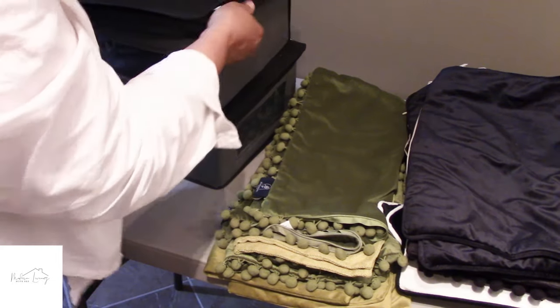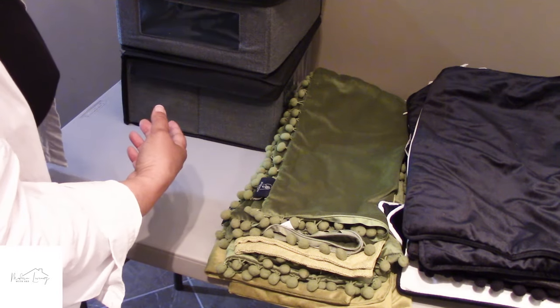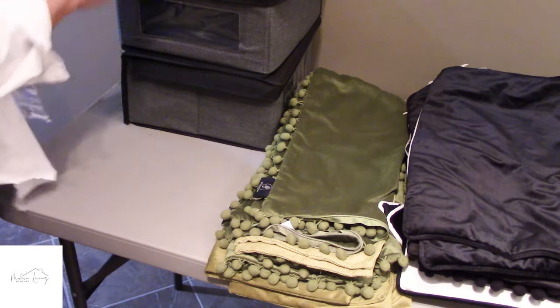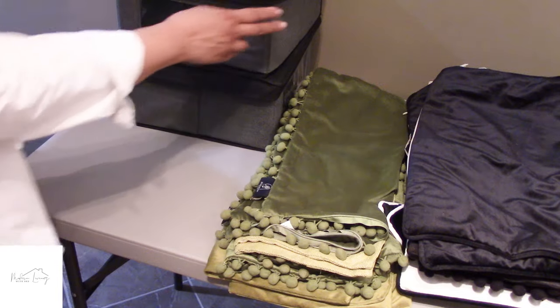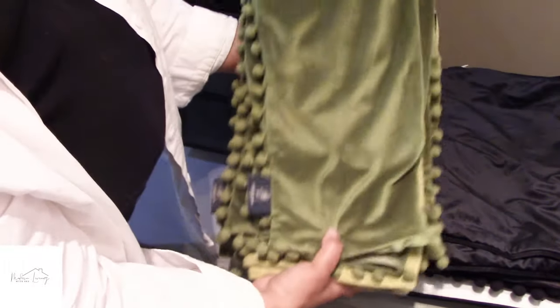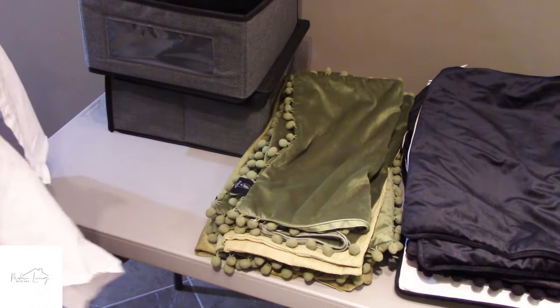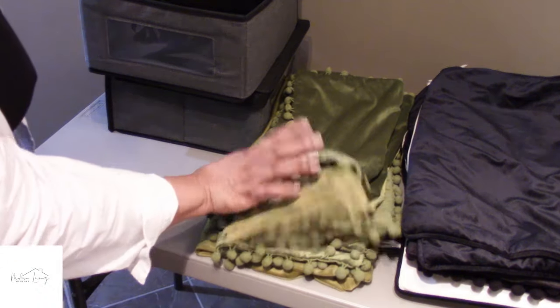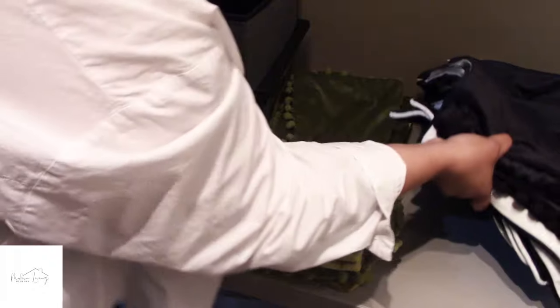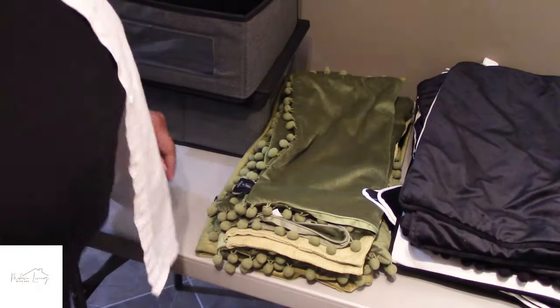I don't know how many. I guess spring, summer, fall, winter. Not quite sure how this is going to go, but we're going to do 2 first. Okay. So it's spring now, so those will stay out. So these are my spring pillows. I do have some more green ones for fall that I have to go and pull. These are my any season pillows. They're just black and white.